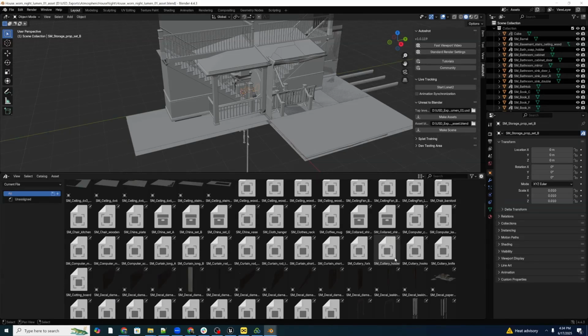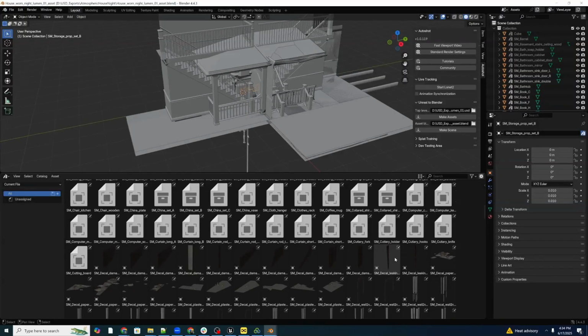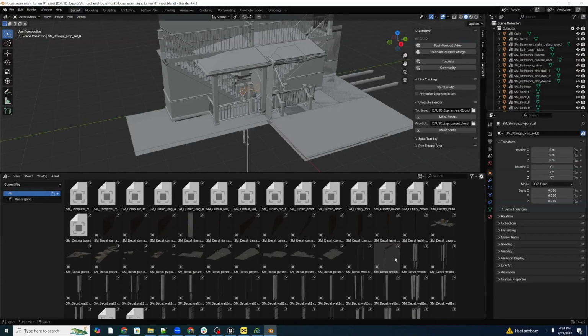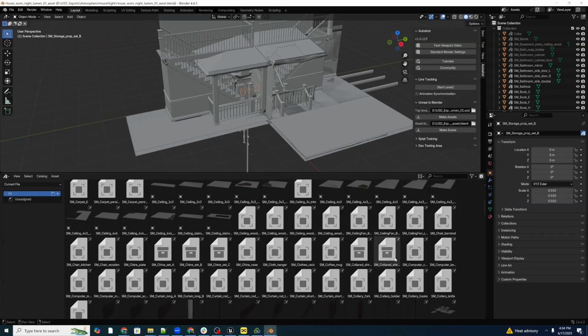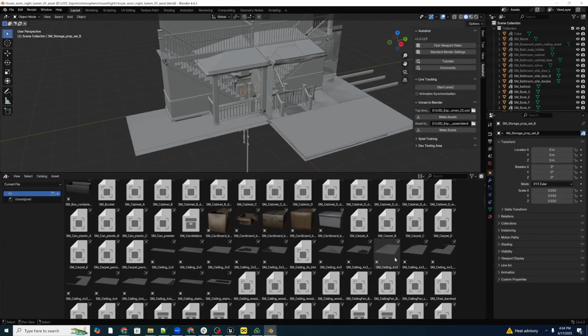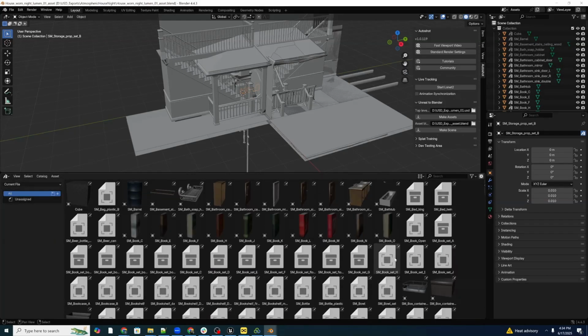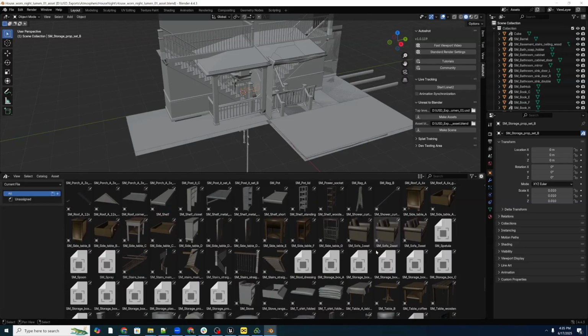And you want to make sure not to save the file until these previews are done. Otherwise, it will not go through and complete the previews. So you can see where it's generating previews at any given time. Here's all the books. Quite a few assets in this particular scene.